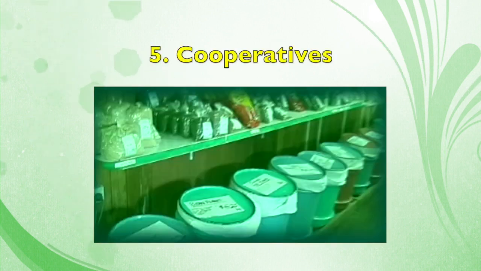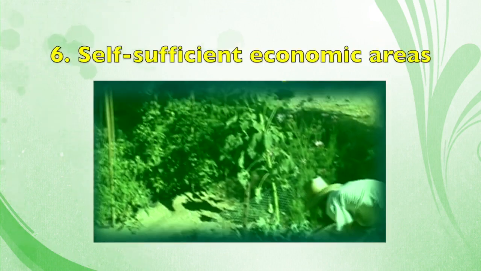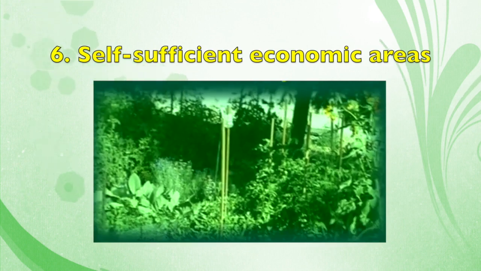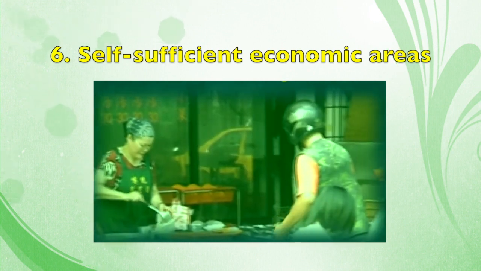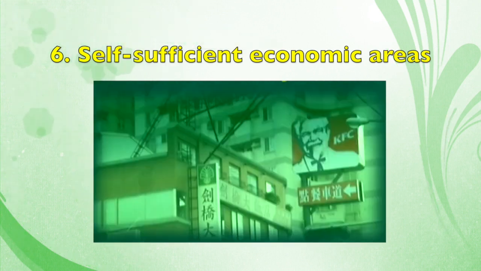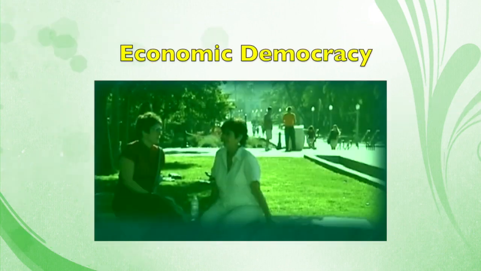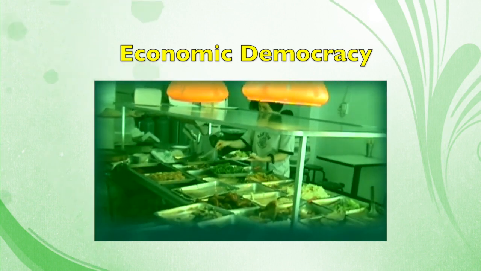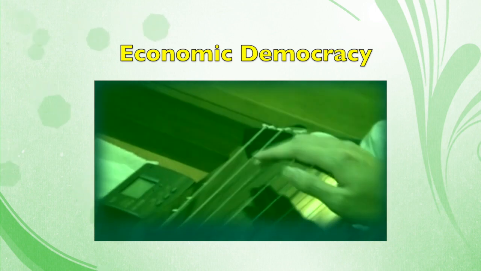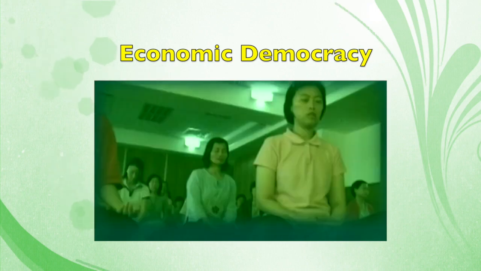5. Cooperatives are central to Prout's economic system and are the basis of economic democracy. 6. Prout aims to create decentralized economic areas that are, as far as possible, self-sufficient. All businesses would be locally owned, so there would be no room for multinationals or outside exploitation of an area. These 6 points would help to create economic democracy, giving local people control over their economic lives and assuring their basic necessities. Society is then encouraged to pursue more non-material, creative, intellectual, and spiritual forms of enjoyment, which will ultimately lead to real progress and happiness.